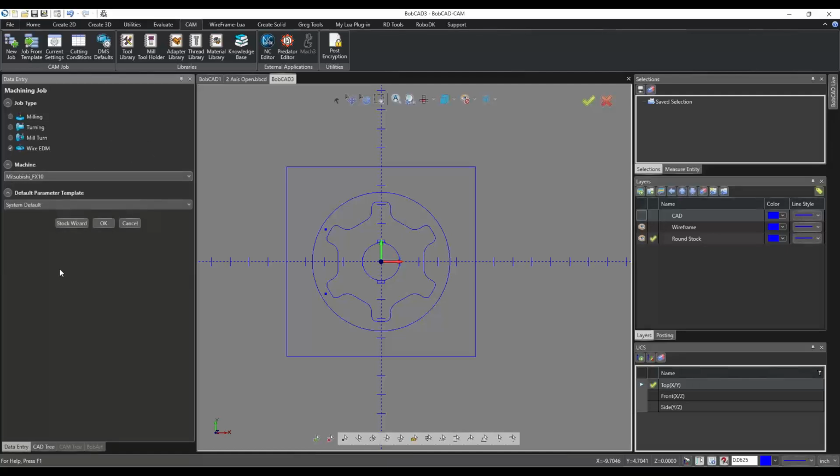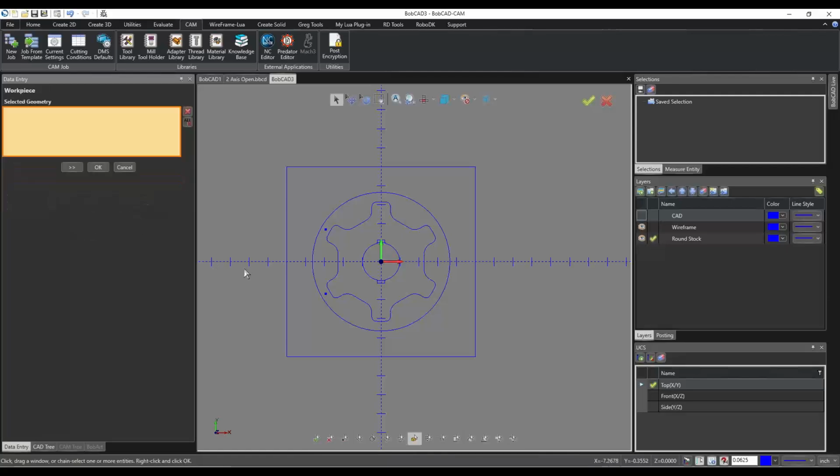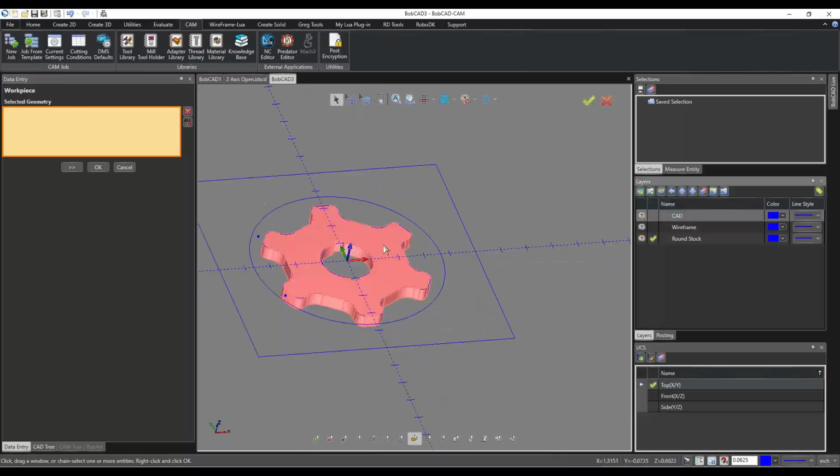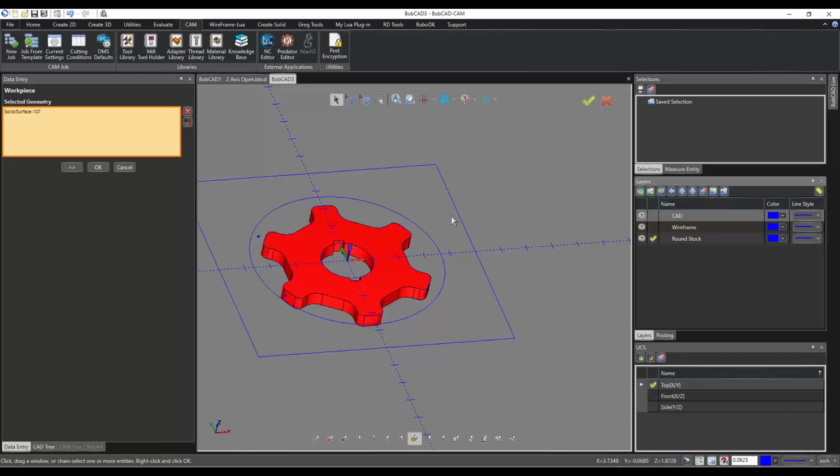And then basically we're going to go through the stock wizard here to set up our job. So I'm going to click stock wizard, and then we're going to go through these different pages. The first page is workpiece. If you have the solid model like we do, you can select that solid model. Now you don't have to do that, but it's really more for milling, not really Wire EDM too much. Basically what it's used for is to compare the stock with the model in the simulation, and you can see if there's any kind of gouging or any excess material.